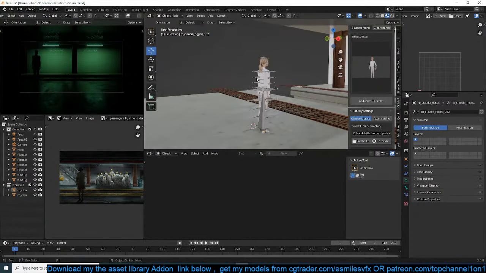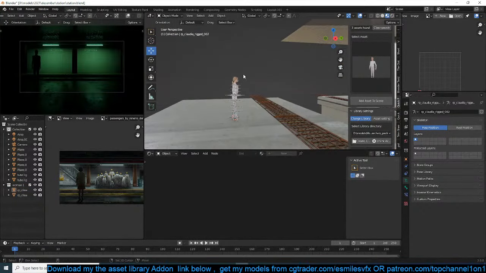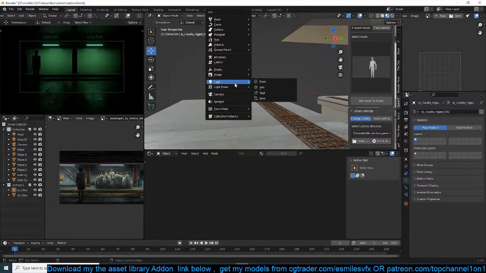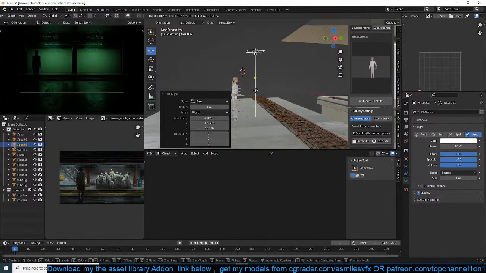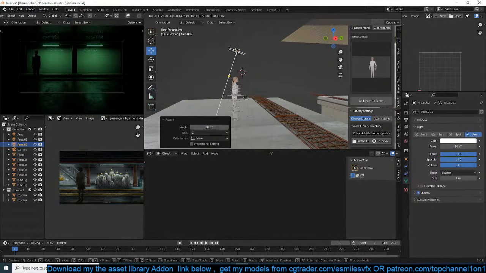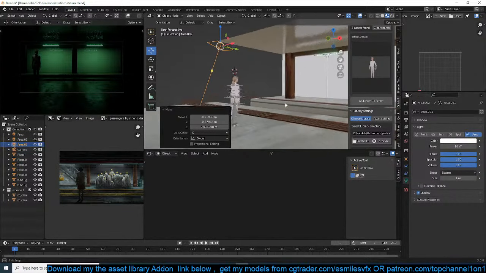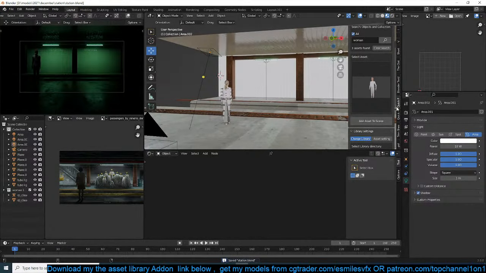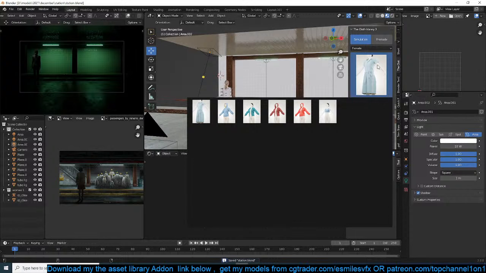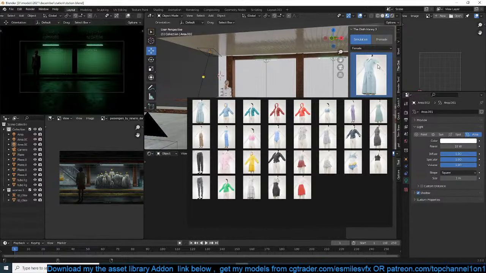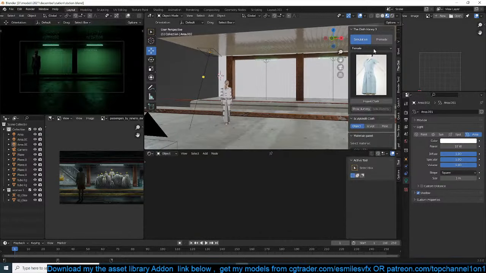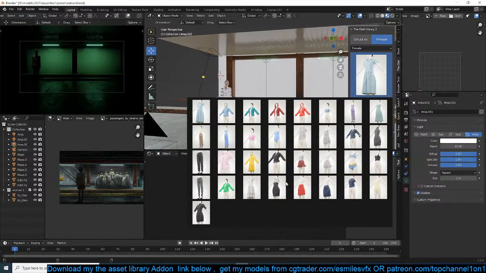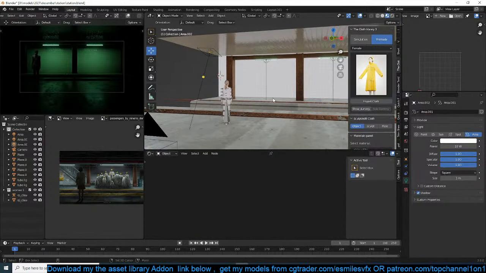And I want like a rim light here, so I'll just grab just something like that. Now use my cloth library to grab, maybe grab something that might look scary. Let me see. I want a coat like this.